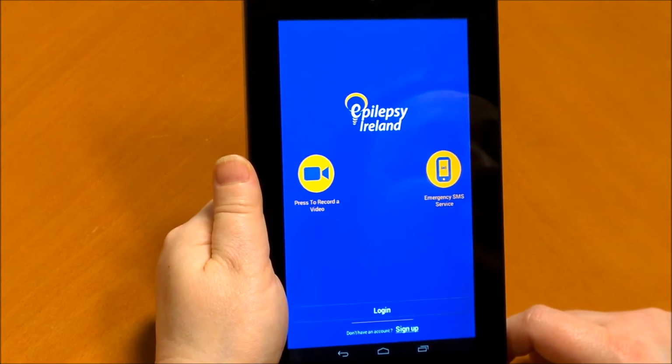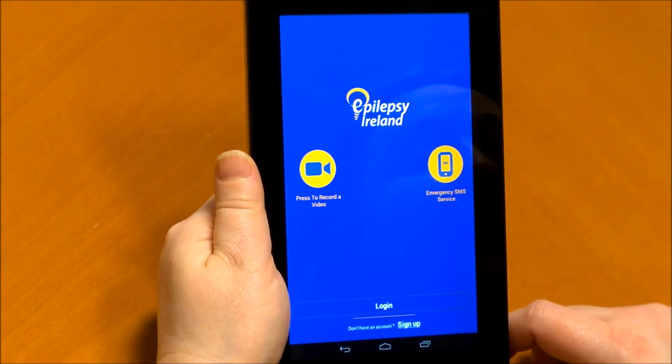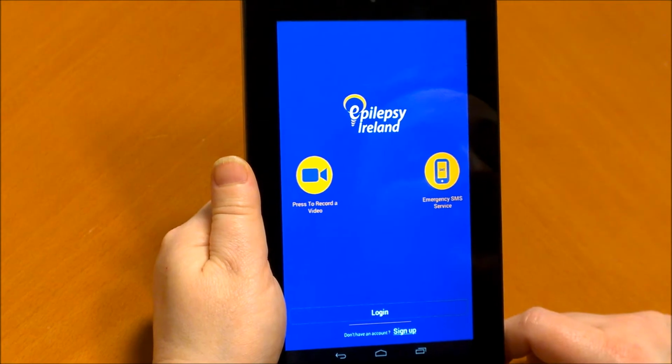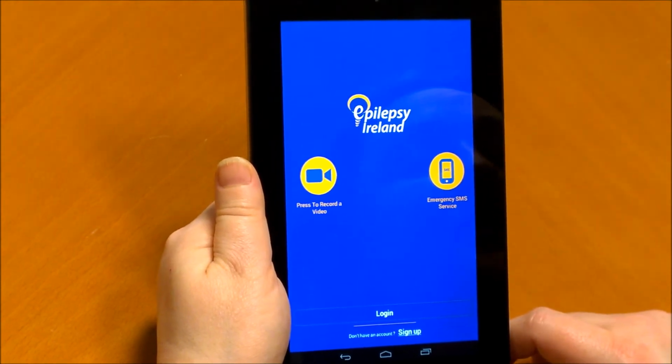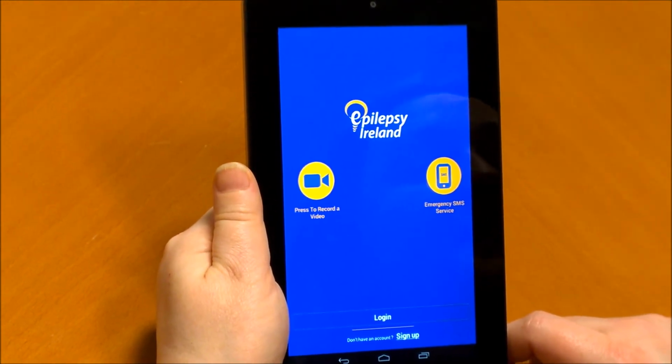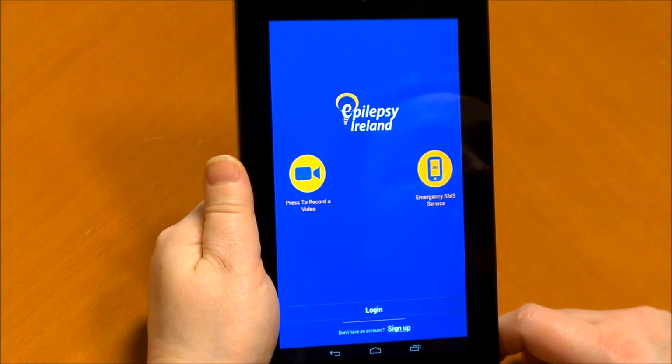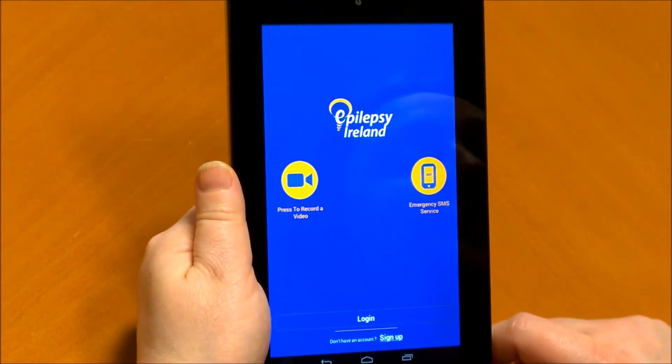The recording feature also acts as a useful aid for parents to keep a diary of their child's seizures. These videos can be very useful in diagnosing and treating seizures, as it enables medical staff to see exactly what happens to the person during the seizure.